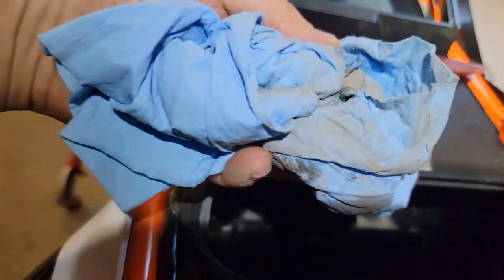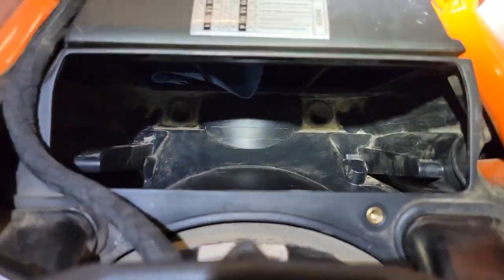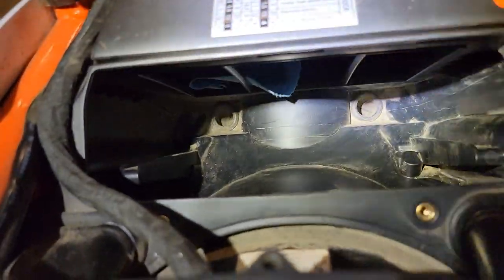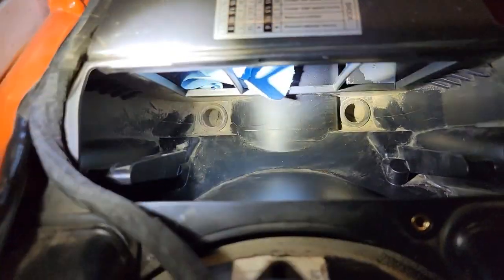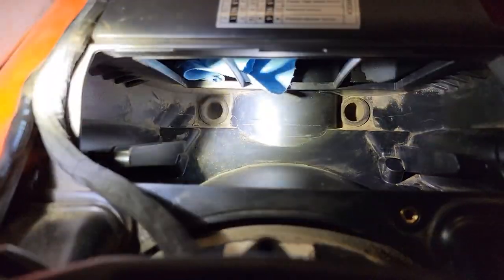So, you know, getting a lot of dust out of there, but I am happy with how that filter did. Now, I'm not saying the oiled filter isn't a good thing to use. I may at some point switch, but it wasn't penetrated today. So I feel like if it's doing that good of a job, then we might as well keep going with it. But if it was really dusty conditions, I do think the oiled filter would be a better option.